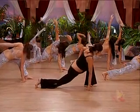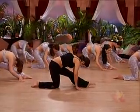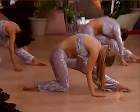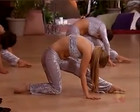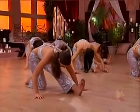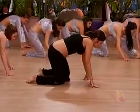And take it down on the knee. Stretch out the front leg. Point that foot and drop the head. And flex. And bring the leg back in.